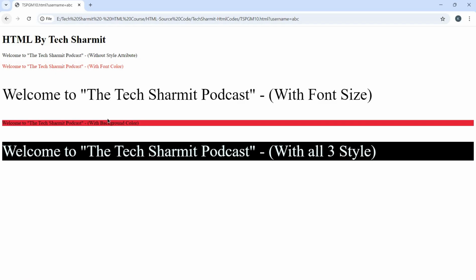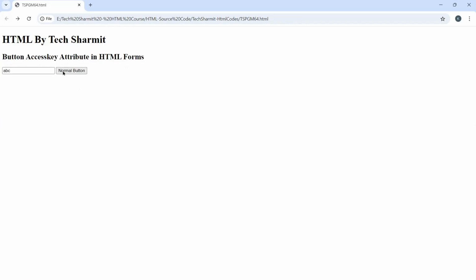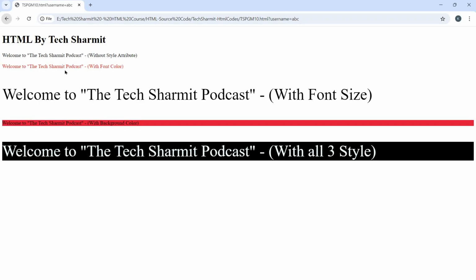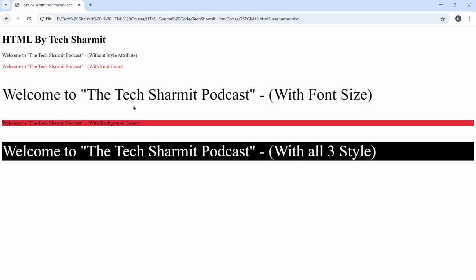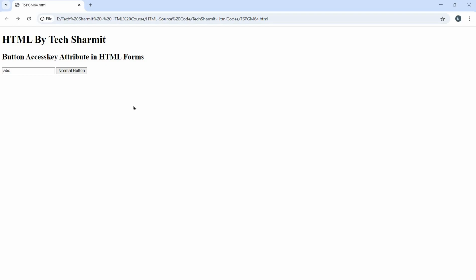So these are the two default methods with a button: when we click on this button, or when we press the Tab key to get the focus on this button and press Enter, it will automatically submit the form. Clear?